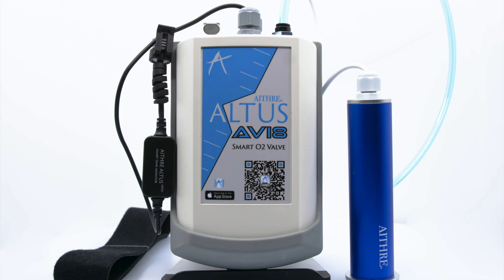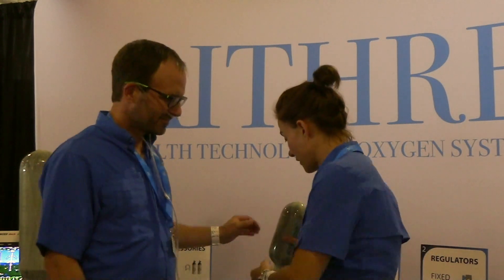It delivers oxygen very quickly over timed microbursts during your inhalation process. Jim here is wearing it and literally every time he makes an inhale it's delivering very small, precise bursts so oxygen isn't wasted. You're getting maximum use — it's at least four times less waste than you would have with other oxygen systems, helping reduce waste while working with our small bottle technology.